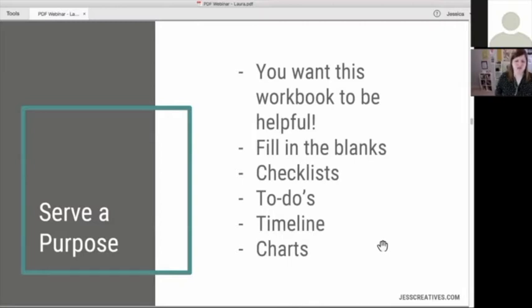And then also charts. So this could be charts that they fill in the blank, like maybe they're talking about different pieces of the pie in their business, or even charts that they fill out to track their progress through the course. You could also have compare and contrast charts. So you could have one that they fill out now to mark how many social media followers they have. And then they have a second chart that they are supposed to fill out in 6 months or a year, because that incentivizes them to go through the course so that they can compare the charts and see the results as they work through the course.